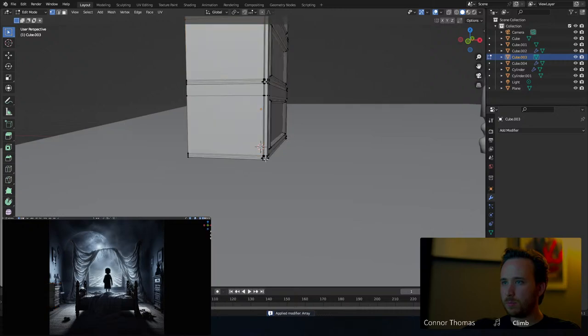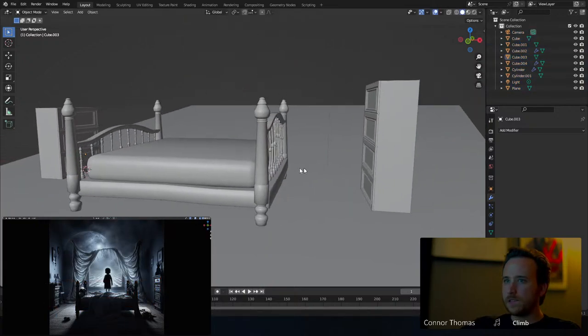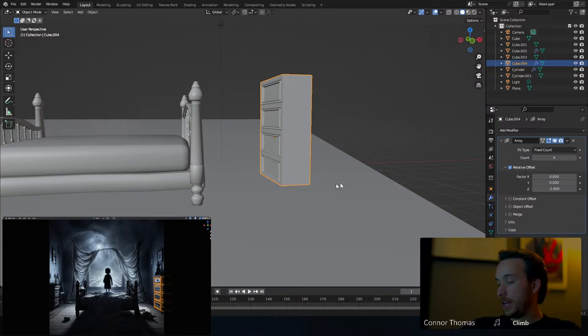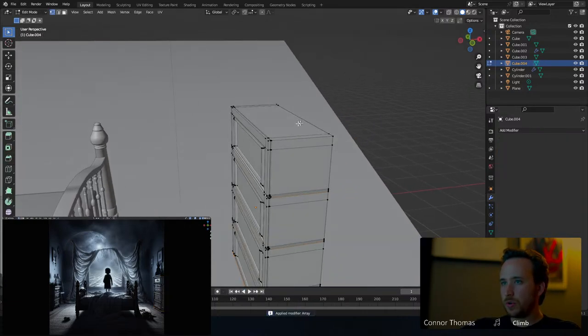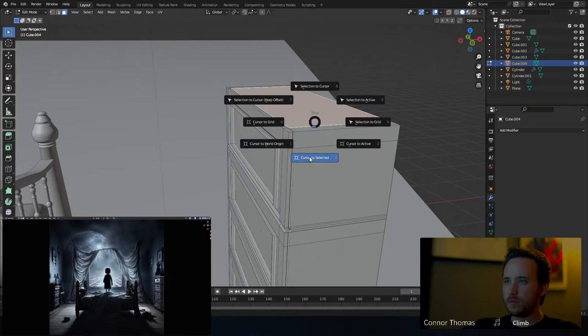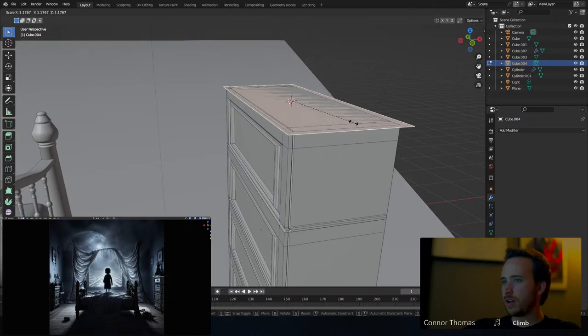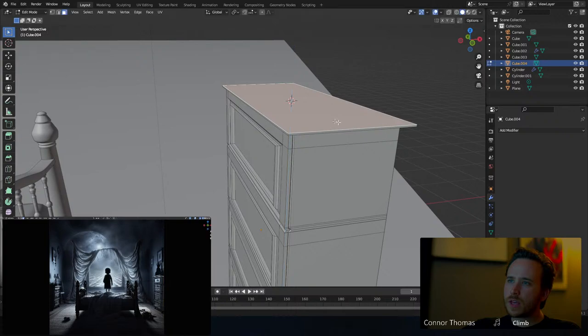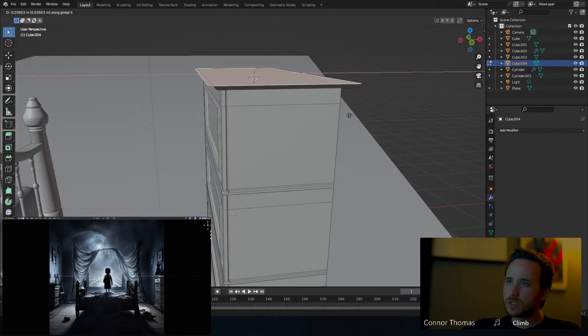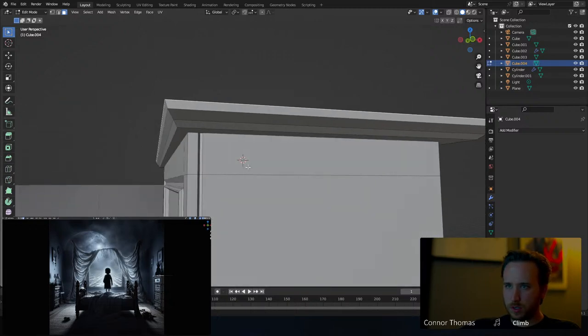And then I only want this bottom ring again. So let's just move that down. I think that works. This is going to have a different bottom and a different top. So we'll go ahead and apply all of that. And I think if I select everything here, we'll just add a cursor selected on that. I'm going to go ahead and duplicate this top piece. I just want to extrude that upwards. Just adding in another beveled edge. Focus on that, just that way it's a little easier to move around.